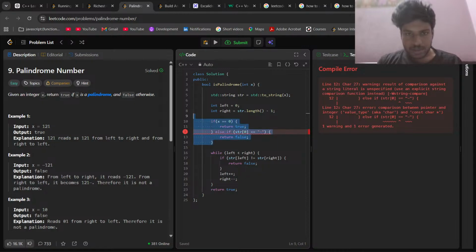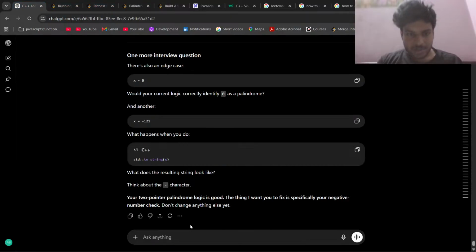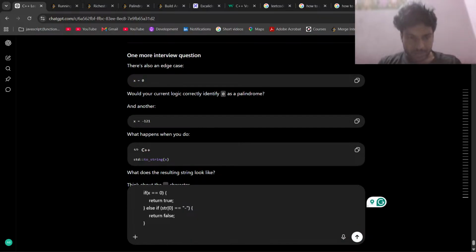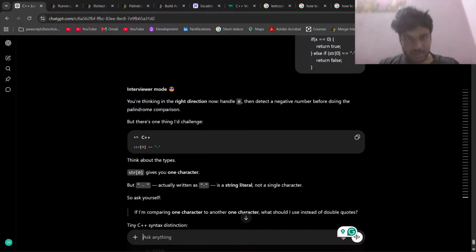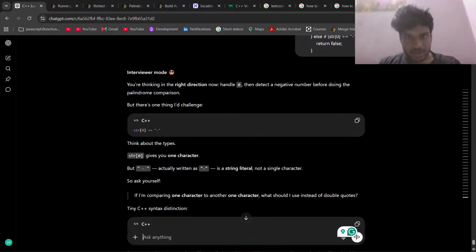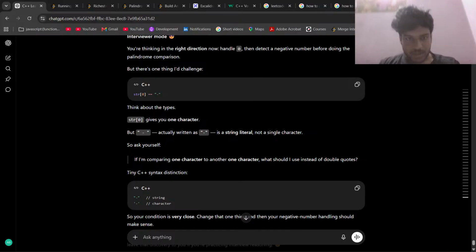All right, let's see what we can do here. Not exactly sure how to handle zero, then detect negative number. Think about the types. Gives you one character, string, okay.